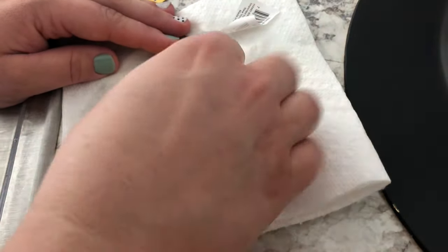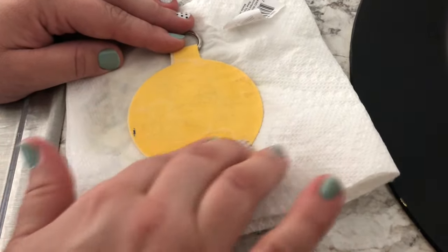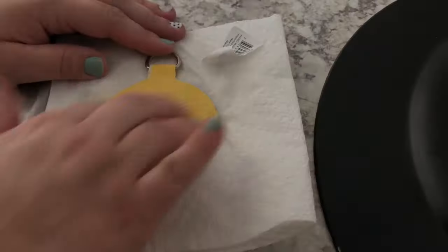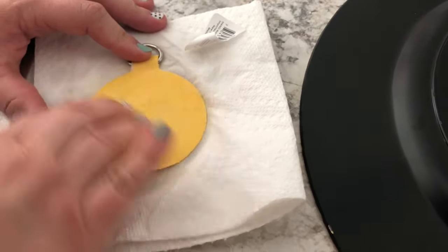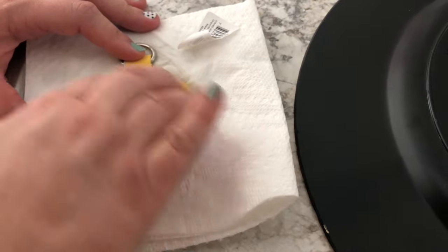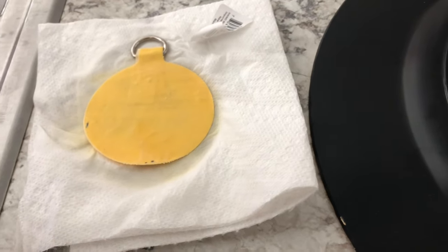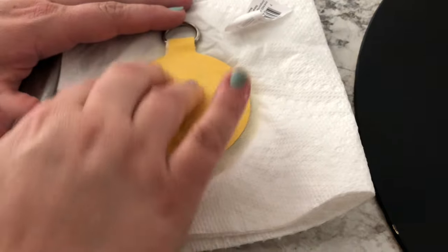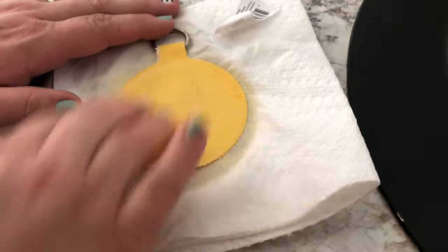Maybe you should tell me if it's good, because I've never used it. Well, and then you're supposed to let it sit. So, is it feeling tacky? It should start to feel tacky a little bit. Not really. Not yet? Okay. So we're going to do this for a minute or 2 until it gets tacky. So it takes a little bit of time before the glue really activates. It says it'll turn into a paste. So far, I'm not seeing anything, so I don't know. But it hasn't been 1 to 2 minutes yet. I know. I gotta be patient.